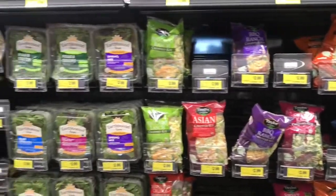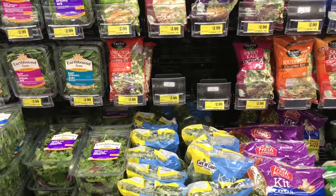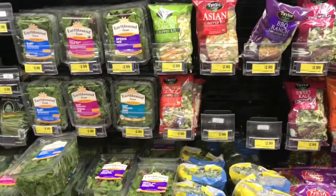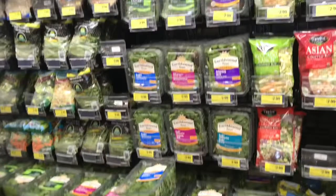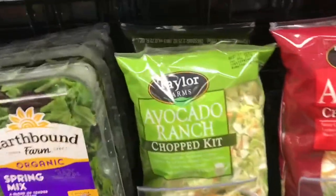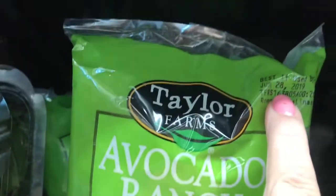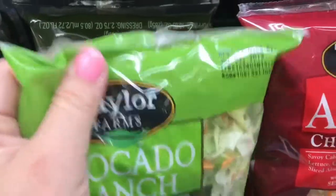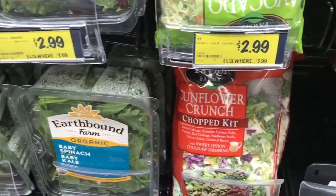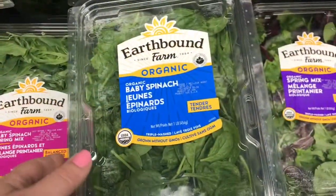This is where I would beware — you can get good deals but I'd recommend really looking at the expiration dates and making sure you're going to use them within the time frame. They tend to be on the end. A little pro tip: I look back behind the stack — so this one is July 4th, this one is June 28th, so I'm going to grab the one that's going to last a little bit longer. $2.99 — that's a great deal. I also like to get the spinach.